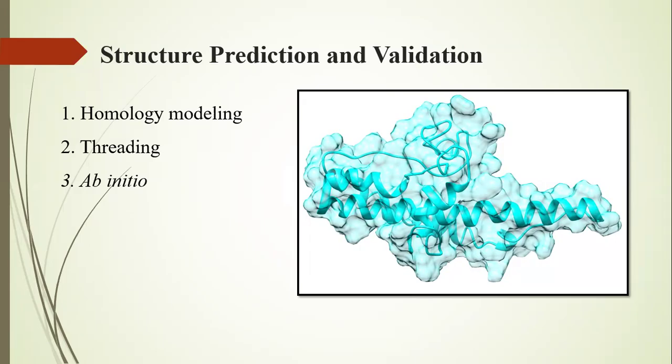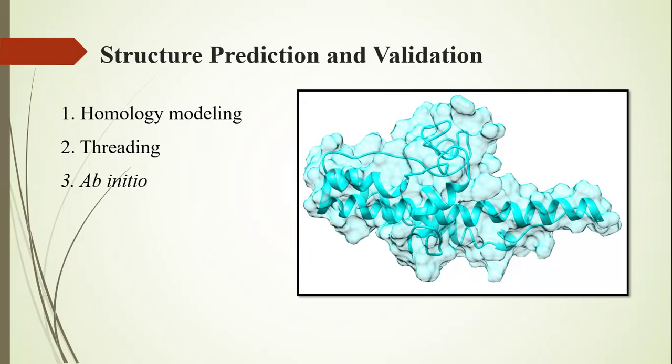In homology modeling, we use a template that is already solved through X-ray crystallography or NMR. We retrieve it from the PDB, depending on the template's score through BLAST, and then we use that template to predict the three-dimensional structure of the target protein. If we cannot get a good template, then we jump to the threading approach. In threading, we cut all the available structures into small threads or folds, and then we use those for three-dimensional structure prediction.